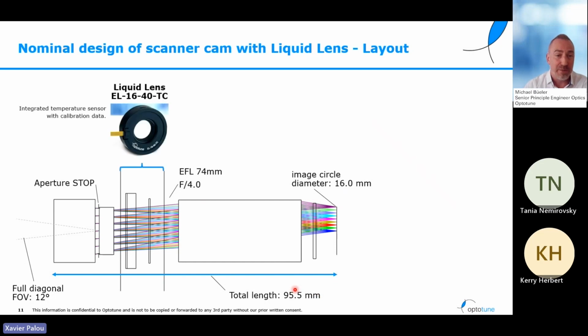You can also see here in this layout from OpticStudio the location of the liquid lens. It's ranging from here to here, and it's represented by the following surfaces. We have an outer housing surface that is indicating the location of the envelope and the diameter. Then as a next element, we have the container glass, then the liquid compartment, then the membrane, a cover glass, and on the other side again an indication of the housing in terms of location and diameter. What we are using here, as was mentioned before, is an EL-16-40-TC lens, which seems to be very suitable for the case, especially in terms of the clear aperture.